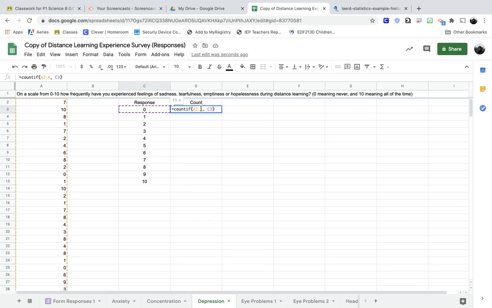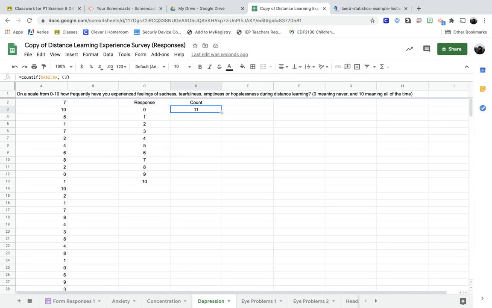Okay. Now you guys know probably, if you watch the video on non-numerical data, that we are going to copy and paste this function all the way down the column. So we want to hold all of this constant. We want to definitely make sure that our reference to our data range stays constant. So I'm just going to put dollar signs in front of all of it. It's all going to stay the same. And then I'm going to hit enter. And it counted 11 people that said 0.